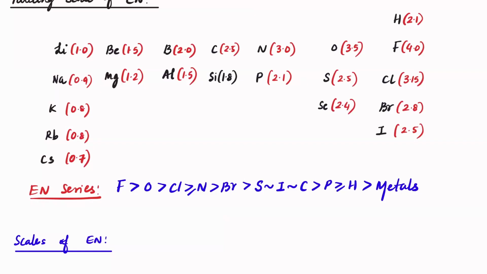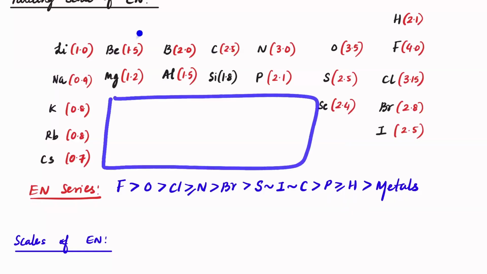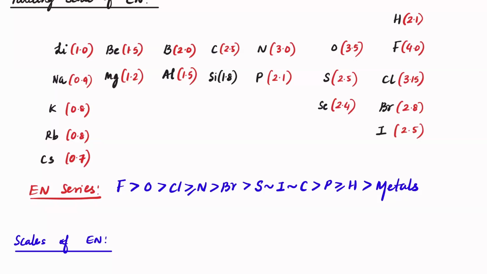But when you make the reactions, guys, give preference most to sulfur, then iodine, then carbon. And carbon is greater than phosphorus, then hydrogen. After hydrogen, the rest of the parts which you have, this one and this one, you can see these are all those metal forms. So generally notice all the metals will have lesser value than hydrogen. So hydrogen is like a borderline case which separates the non-metals from the metals.